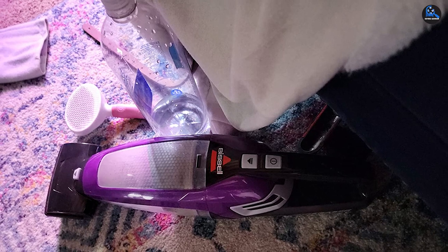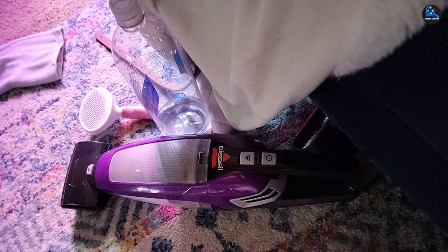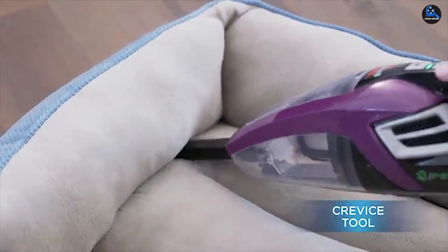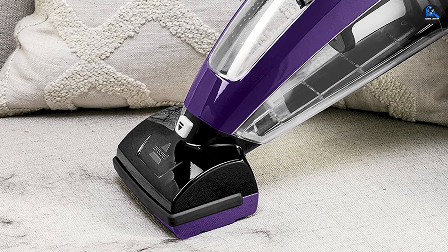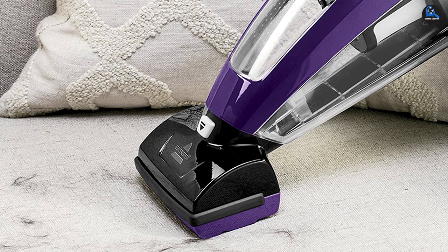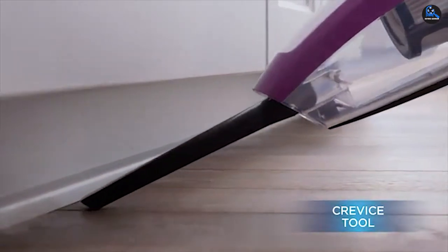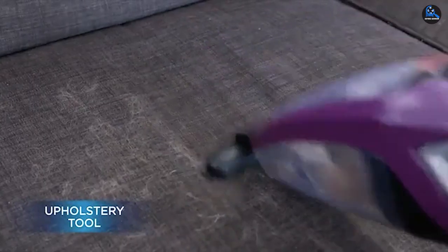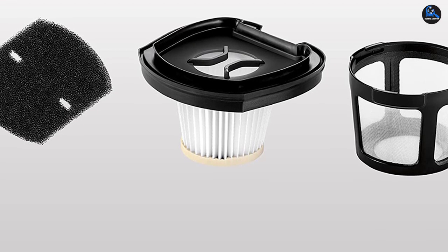It has a crevice tool that helps you reach in between couch cushions or target dust in tight corners, while the upholstery tool is perfect for cleaning furniture and other soft surfaces. The dustbin is surprisingly large with room for up to 0.7 quarts of debris. To empty it, you'll need to use two hands to hold each side of the vacuum, remove the filter lid, and dump out the debris inside. Our testers wished there was a way to empty the device without removing the filter, since this allows some of the captured particles to escape back into the air. Keep this in mind especially if you want a vacuum cleaner that seals debris off once captured.